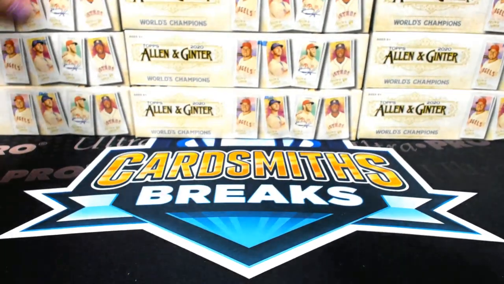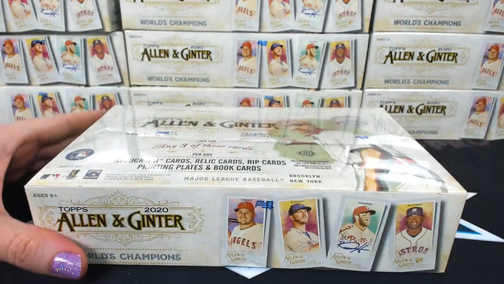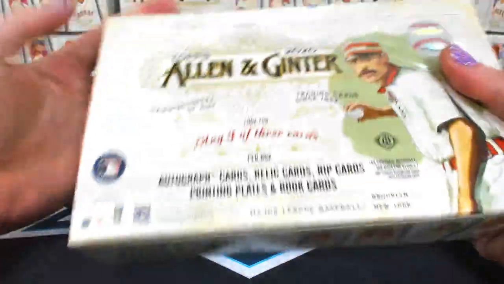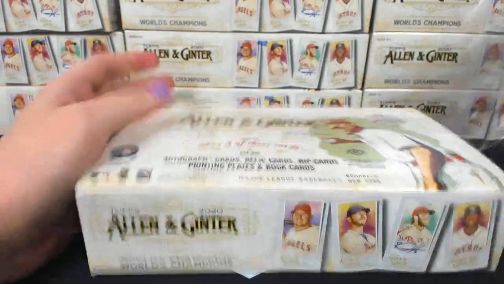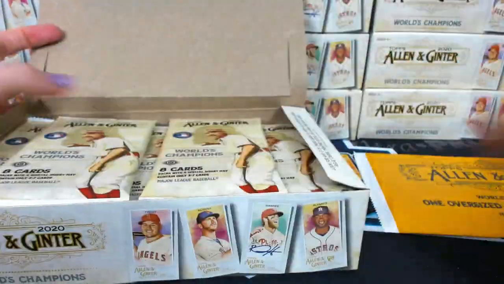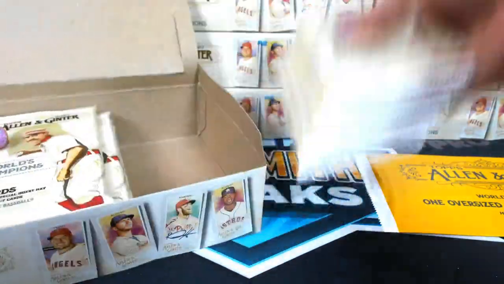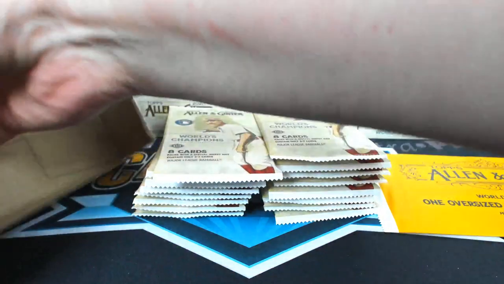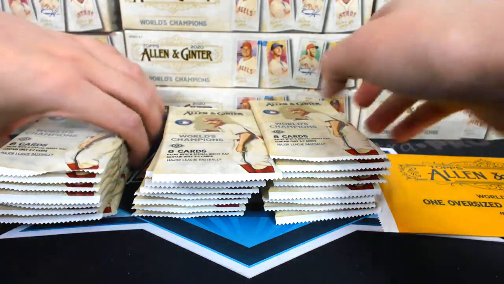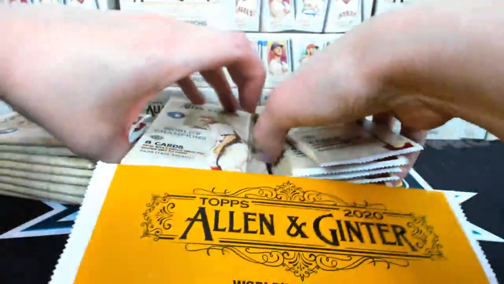And of course, we need to address the elephant in the room. Let's get the elephant out of the room. Trying to do a Ginter break. We do know that Topps did mess up on packing this out. The stained glass cards are only in the oversized box toppers, the rip toppers. So hopefully we'll see one of those. If you do get an oversized rip topper, all three cards are going to be stained glass.